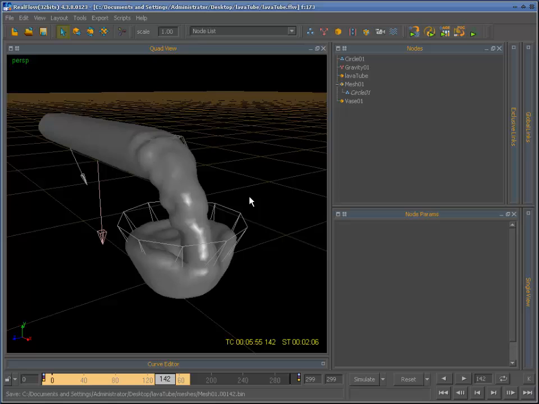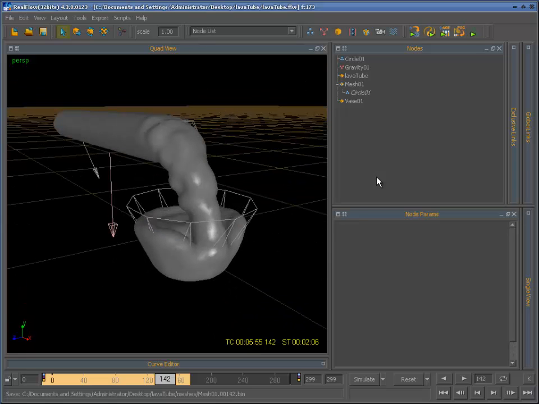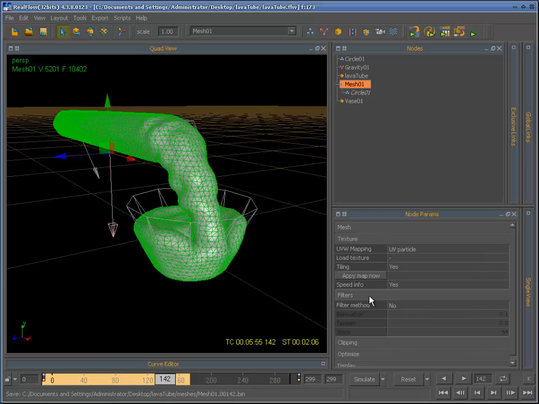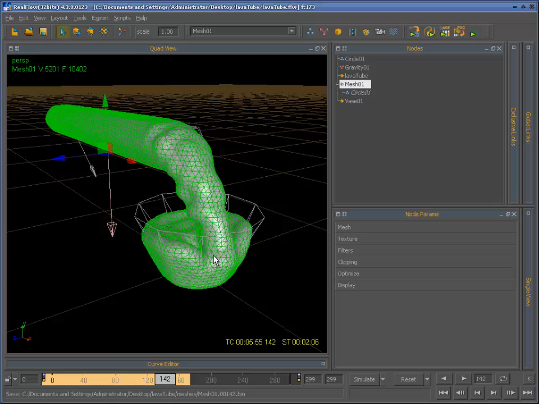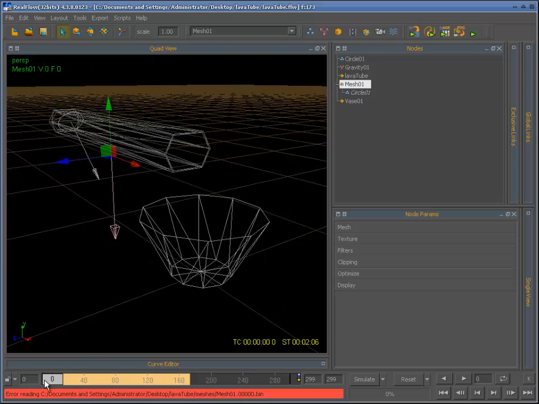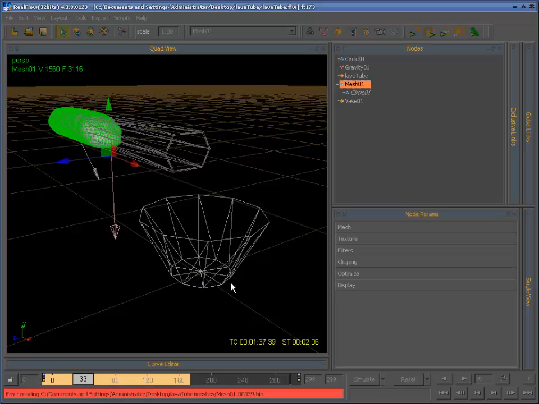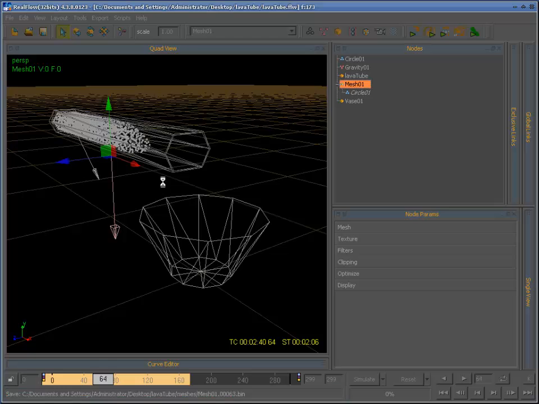and we will not apply the filter method to it, because we want it pretty rough. We don't want to apply this filtering or optimize on this mesh. Okay, so what we'll do, we'll go ahead and generate the mesh. Go to the beginning of the frame, select your mesh and click on this script button here, build meshes, or press Ctrl Shift M. Okay, so RealFlow will go ahead and create mesh for each and every frame in this project. Okay, so now I'll pause the video again, and I'll see you inside of Maya.